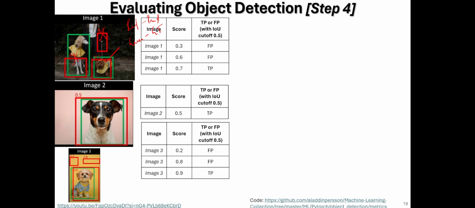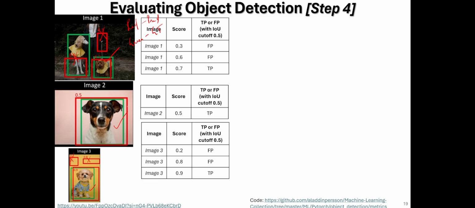And in this image, there are three of them again. This one no, so that's a false positive. This one, even though the score is very high, the overlap is not there, so it's considered a false positive. This one is a true positive because it has good, decent overlap. Okay, so this is yes, and this is also yes.